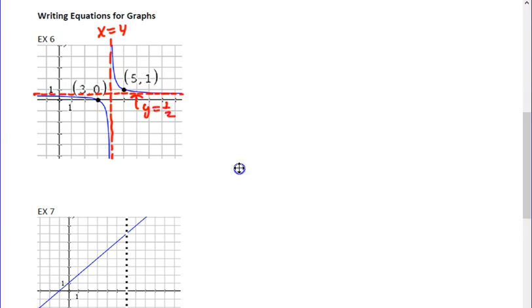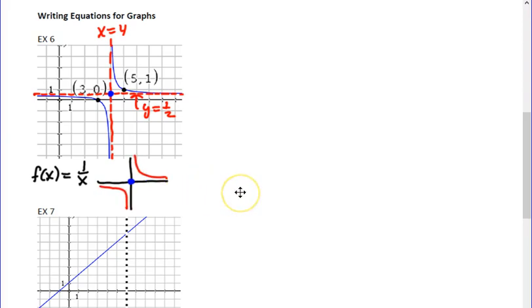So that's the line y equals 1/2. I am going to think about my little parent function f of x equals 1 over x. This graph has asymptotes at the x-axis and the y-axis, and looks like this. So its center point is 0, 0. Notice the center point here is at 4, 1/2. So one of the things we think about is, how did this graph move to get over 4 and up 1/2? We're shifting it over and up.